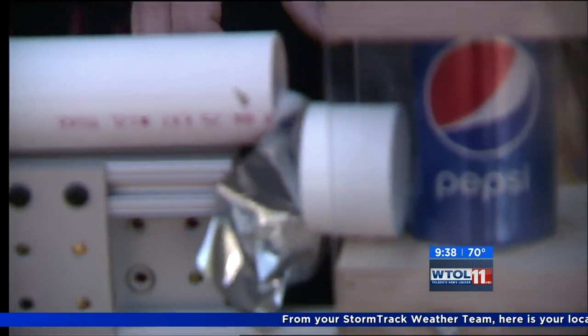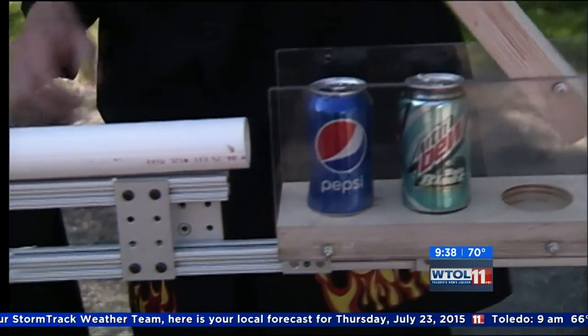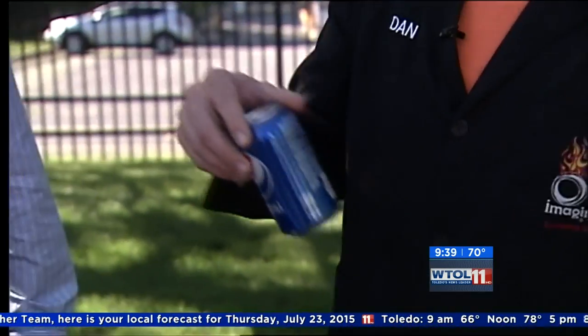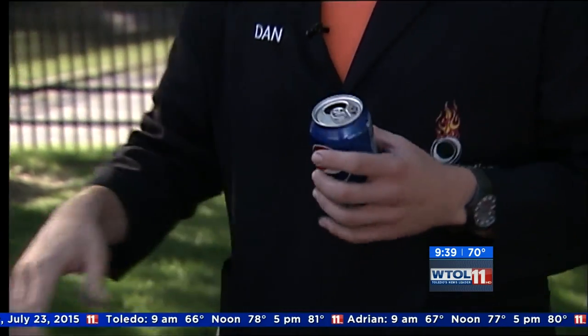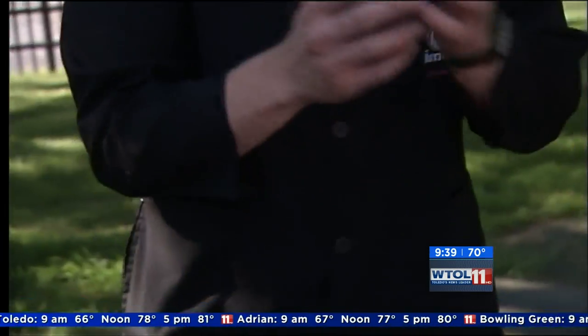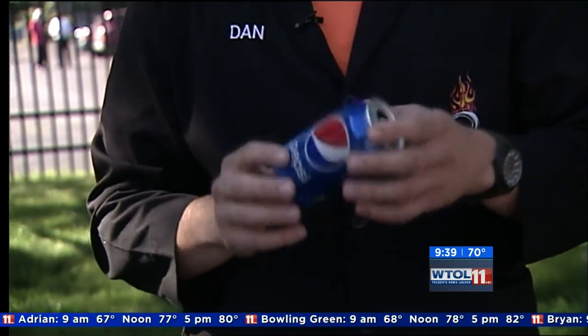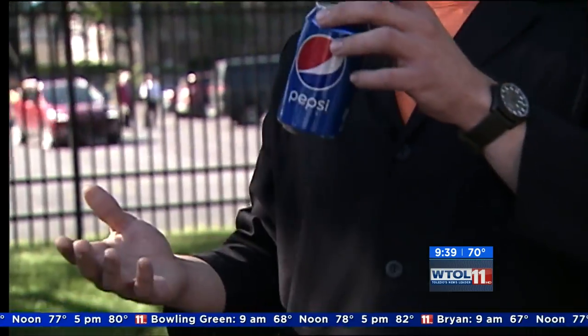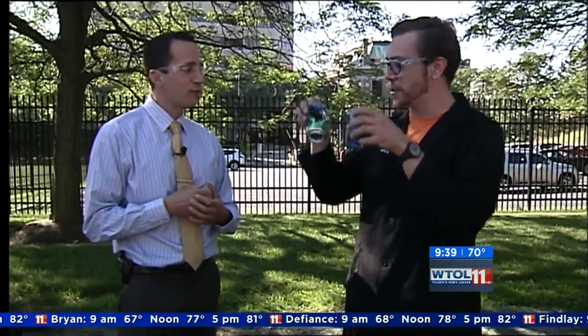So now if we look at the end, we've actually blown off our seal here. And we did dent the can a little bit. But there are a lot of variables that happen here — the pressure in the air, the humidity, slight defects in the can or the ping pong ball. Science doesn't always work the way we want it to every time, which is why we learn from each and every science experiment. And we have had some success stories in the past — the proof is in the can.